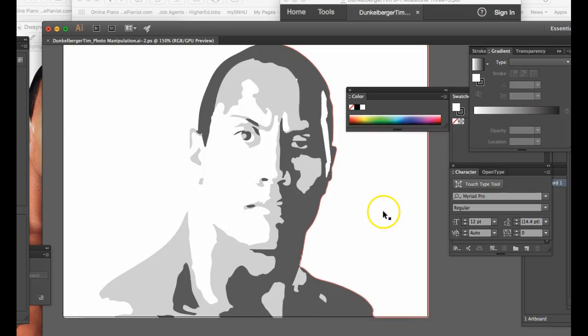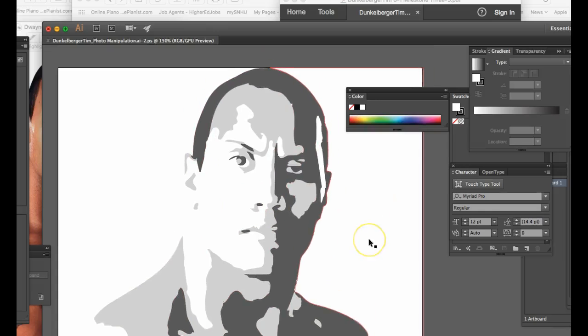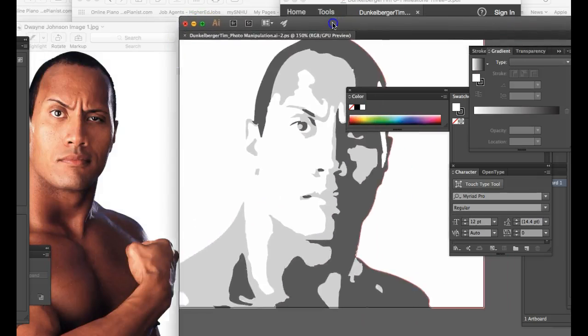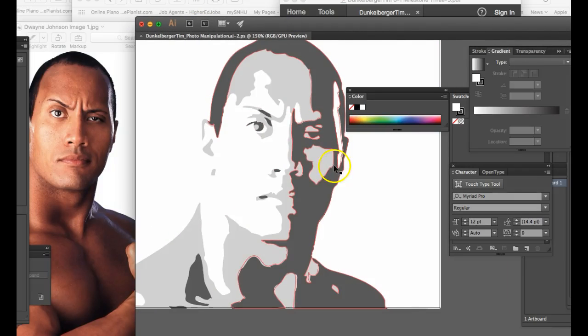So, I mean, I think that this piece right here is ready to be worked. All you would have to do is close in these lines and just indicate that by using some type. This, I think, however, I shouldn't say that. I think this still needs a little bit of work in preparing the image. I think that this area right here is underdeveloped. His main expression is that eyebrow thing. So you really want to emphasize that eyebrow thing. He's got that big bug eye thing with the eyebrow and then the other little squinty eye. And he does that facial expression all the time. So I think you want to key on the eyes in this area too.